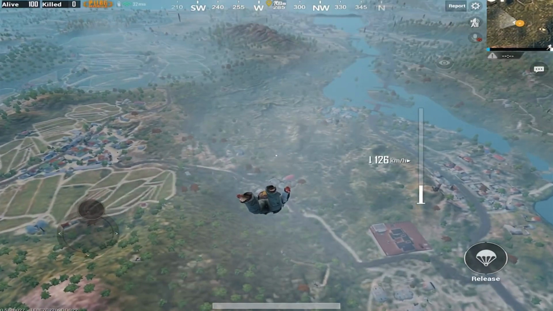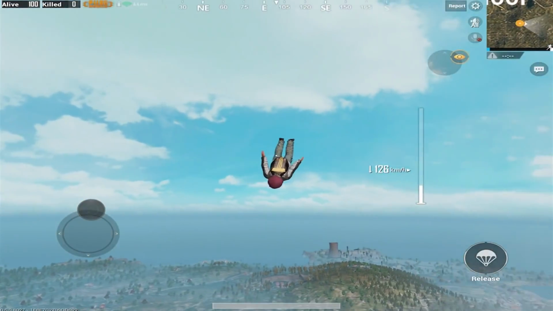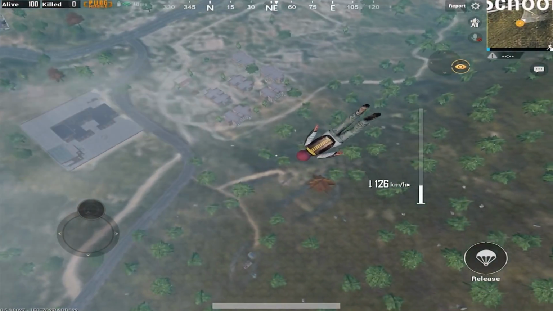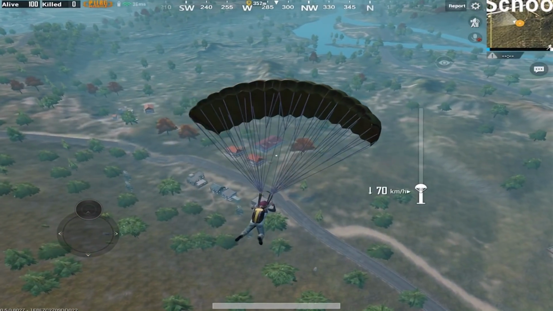So after you've located the place you want to go to, the next step is getting down to the ground as fast as possible. Always keep an eye on how many people are inside the plane, because if you're yet to go past your destination and there's still a lot of people inside the plane, there are still many chances people are also going to be following you.